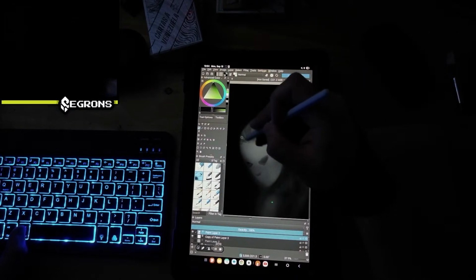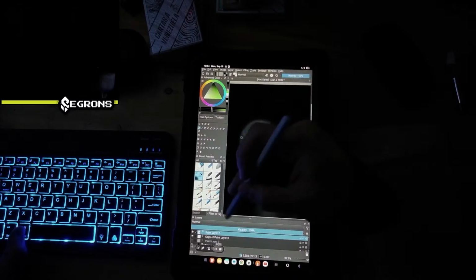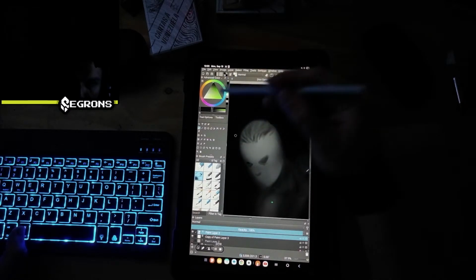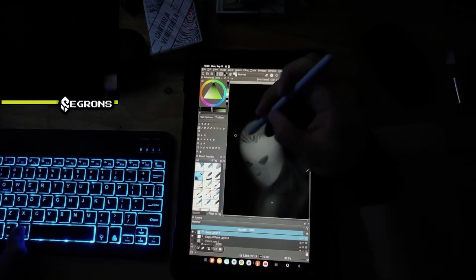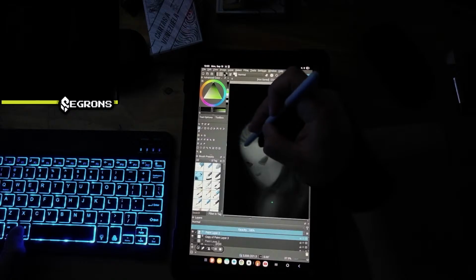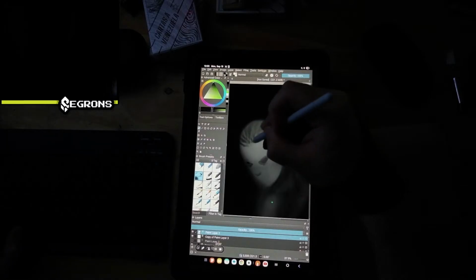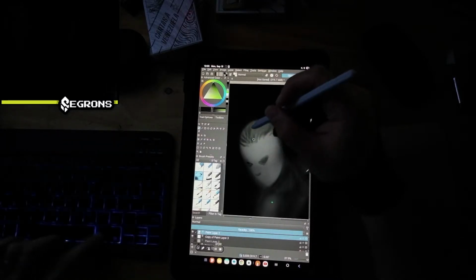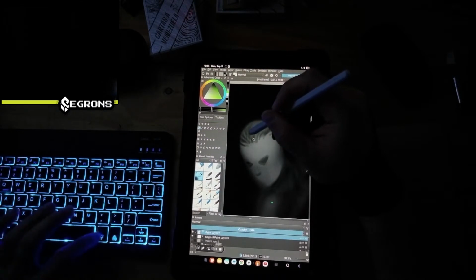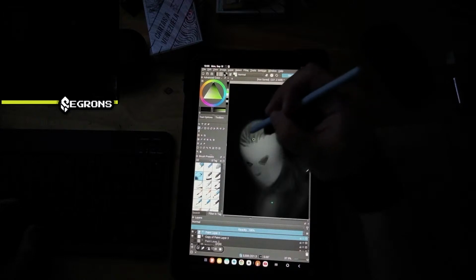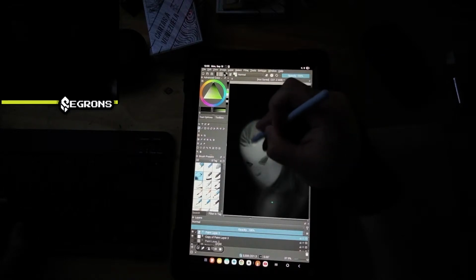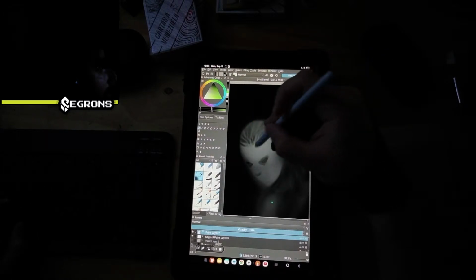It's also nice that here I have the option to flip the entire image around. It doesn't do it just for that layer, which is annoying. Well, I guess I can turn it off. It's okay. I was turning off the keyboard.